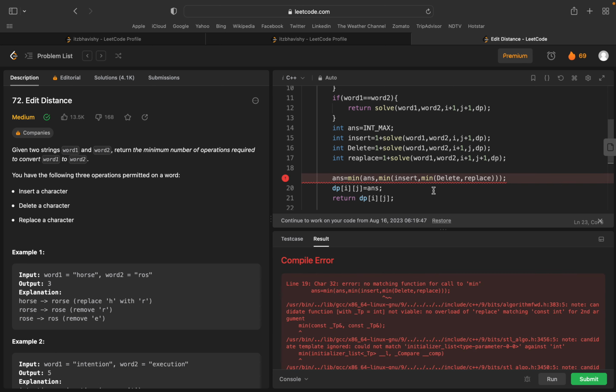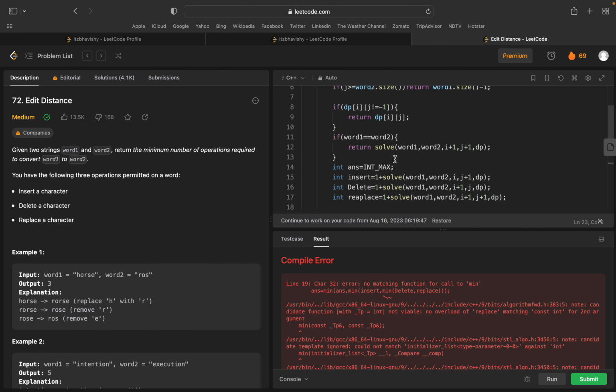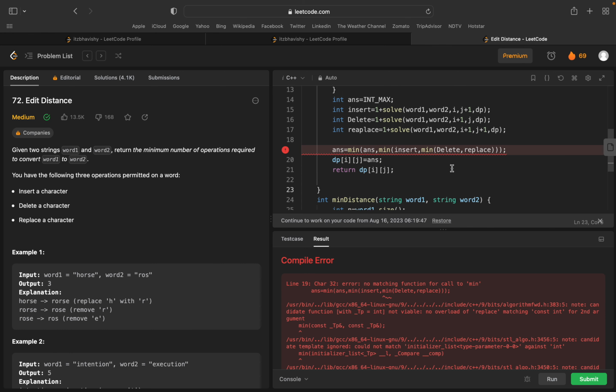There is some issue. What is the issue in this? We will see. There is a minimum issue. We will check this is completed. This is correct, and this is also correct.